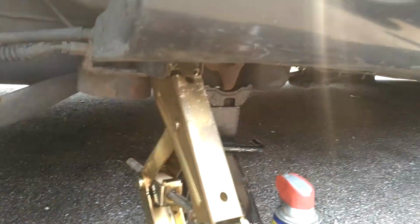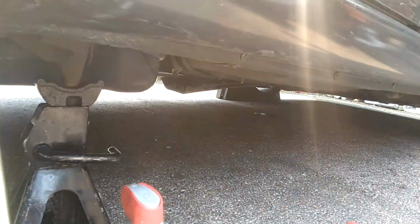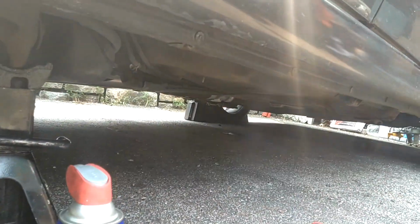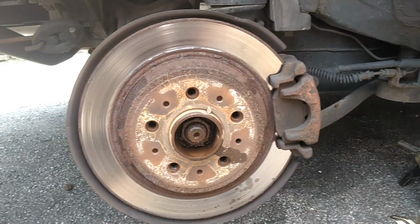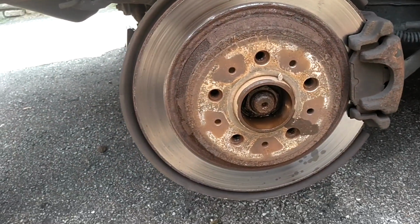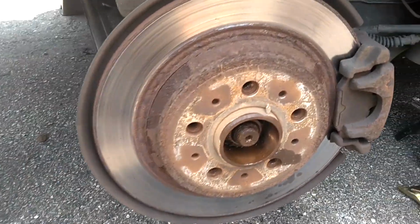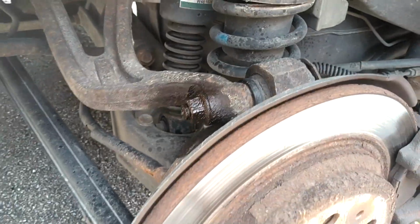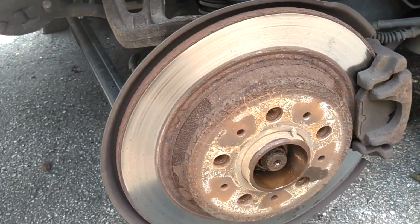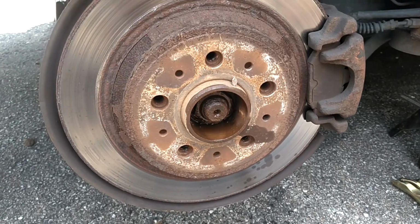That's where I have that one. I have the wheel stops on the other side, on the back over here, front and back up there. And then I have the car on jack stands. I took the wheel off. Next thing I'm going to do is put penetrant oil on everything, which I did. I like PB Blaster, then Liquid Wrench, then WD-40. And then you might want to let this stuff sit an hour or two. That's up to you.